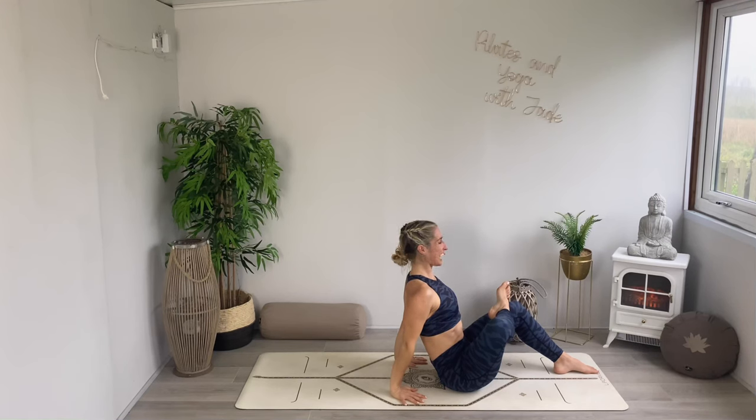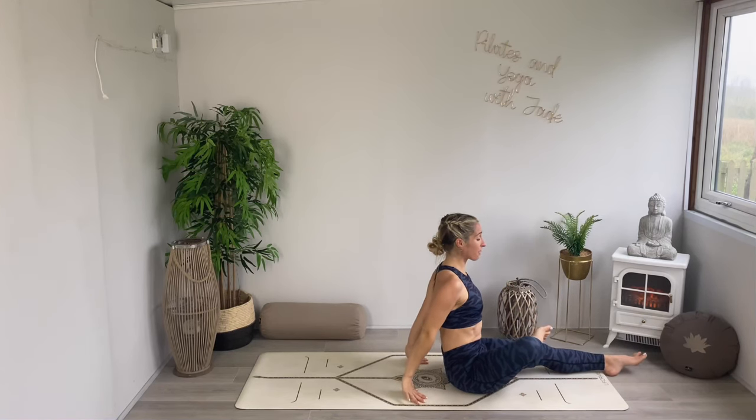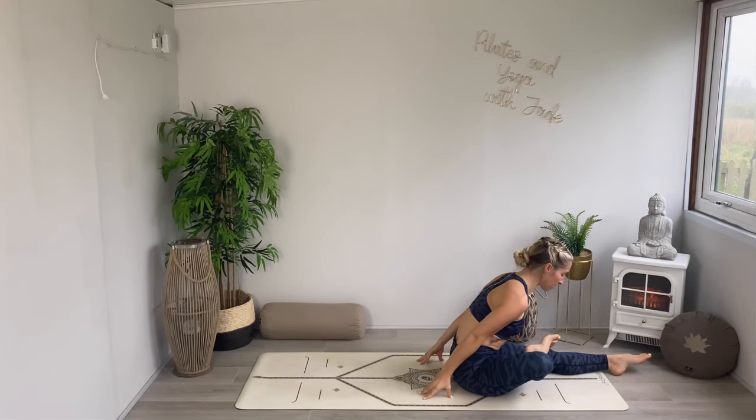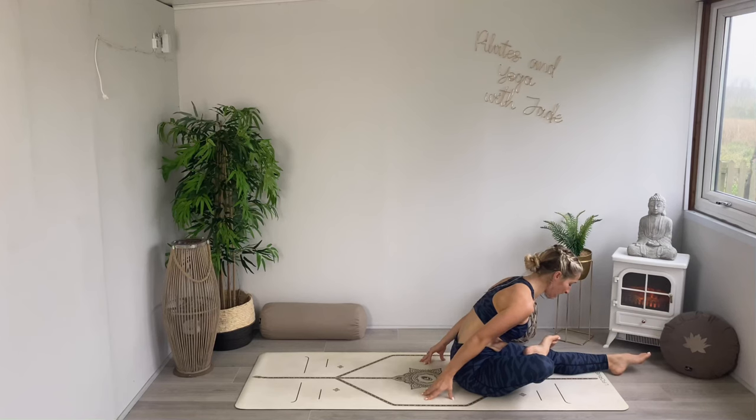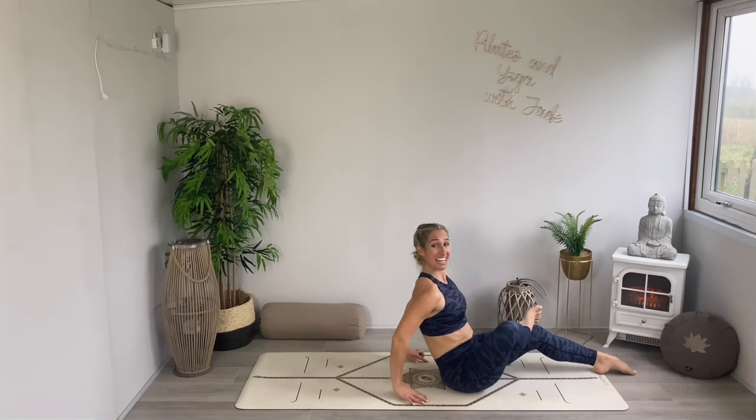So a moment here to stretch out through the glutes, through the hips, to find the length through the spine. And then if you can, just straighten that left leg as we come up onto the fingertips and leave the hands behind you, but just start to fold the body forwards, going a bit deeper into this wonderful figure four stretch, being kind to yourself, easing yourself over, and then lifting the chest up, bending the left leg, taking the right foot off when you're ready.